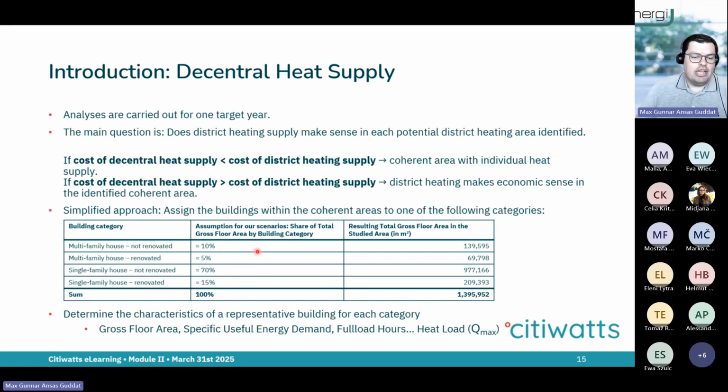If you are to apply the same spreadsheet for your area, then please make sure that you adapt these factors if you don't think that they fit the city that you are looking at. We don't have a full register of these kinds of data. This is something that is very hard to get in many places. We know that, but this is our assessment for the case that we're calculating here in Offenbach.